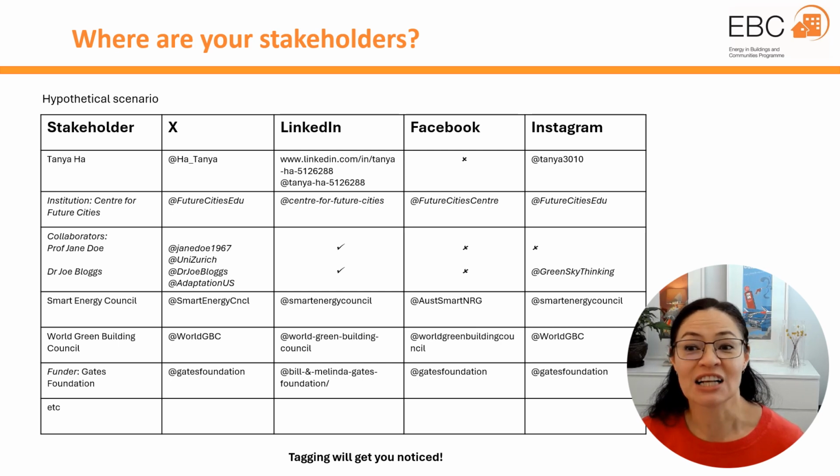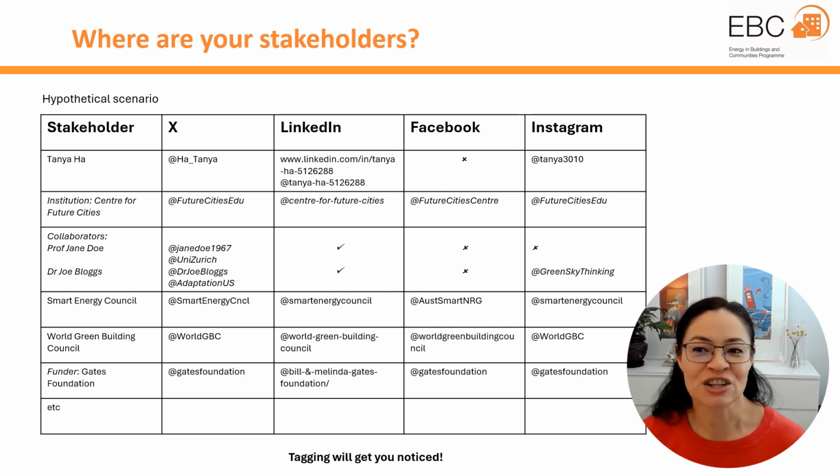Now, what I might like to do also is draw the attention of other important stakeholders, like the Smart Energy Council, which is very interested in the efficiency of solar panels and other technologies. So I might add a mention of them to an X post. For example, saying, @Smart Energy Council, this is relevant to your work on solar energy, or a similar kind of commentary. If they were involved in the research, I would acknowledge them by tagging them as well.